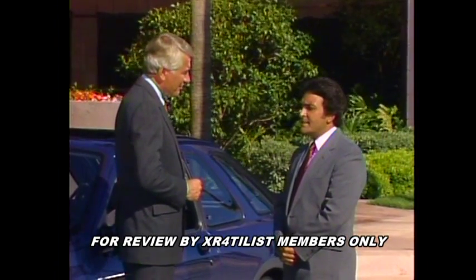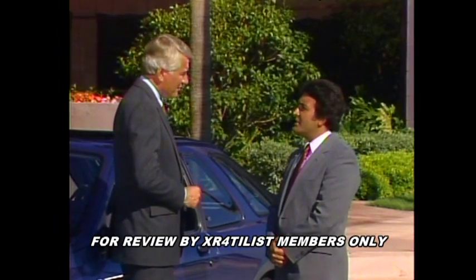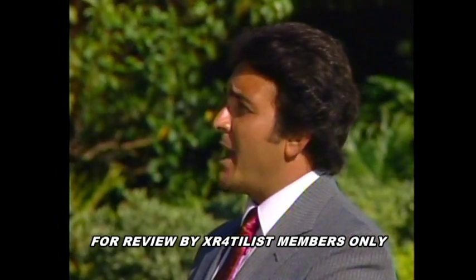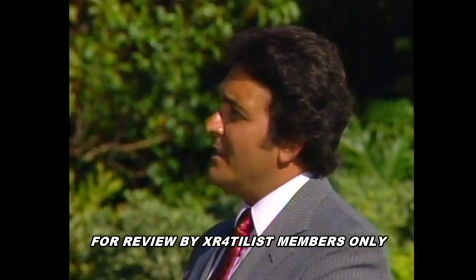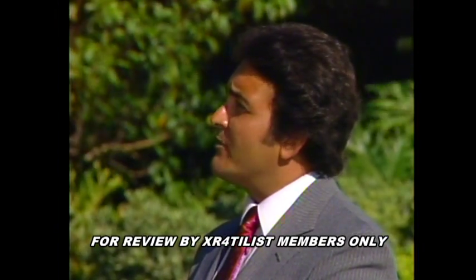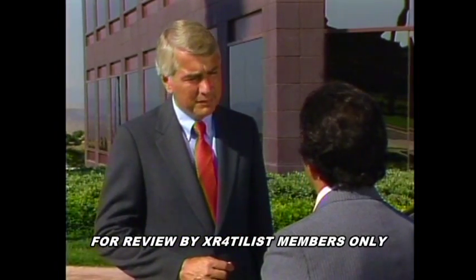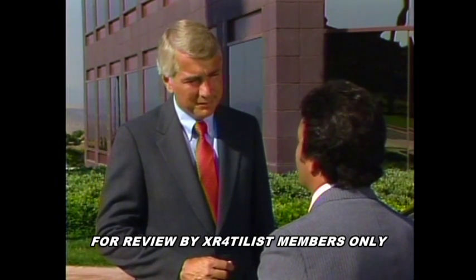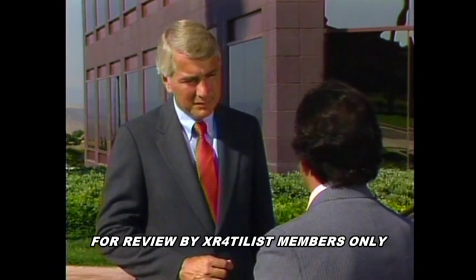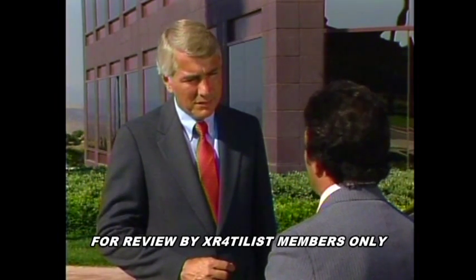Next is a more subtle but very important aspect of the car, interior space. This is a hatchback automobile, and no application of the chassis will allow more functional use of the wheelbase than the hatchback design. The notchbacks and cars with trunks that compete with the XR4Ti are typically very limited on space, and the interior room in this car is a very strong selling point that cannot be overlooked.